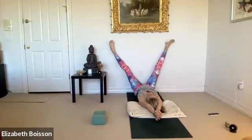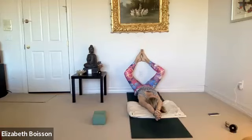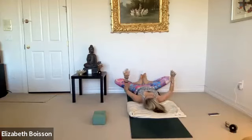Let's take two more deep breaths here, in and out. Then slowly inhale back to center. Exhale as you place the soles of your feet together, dragging the blades of your feet down the wall into Baddha Konasana, pressing those knees open as much as possible, breathing in and out.